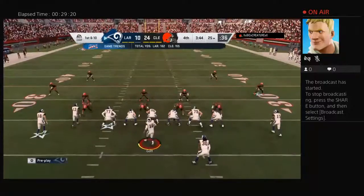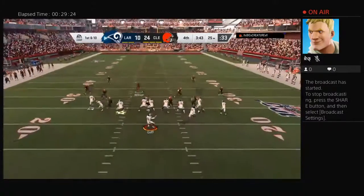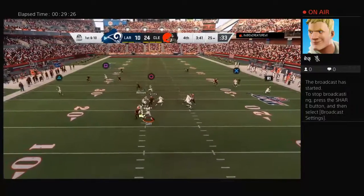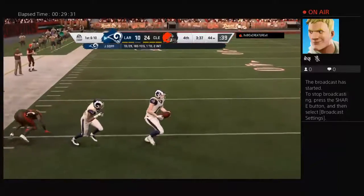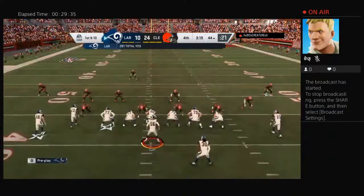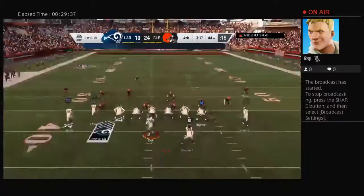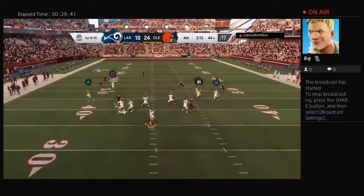Set to begin their next drive, the Rams offense at the line, in search of redemption from the pick six. Goff. Oh, a scrap for the football, and he's going to come down with it. First play of the drive, a success, 19 yards. Took just one play to move all the way to the 44 as they try again on first down.